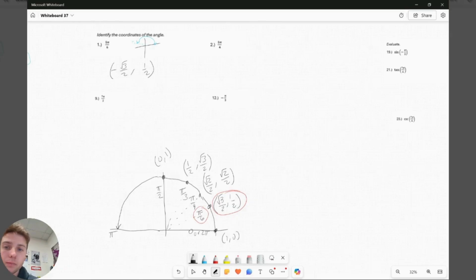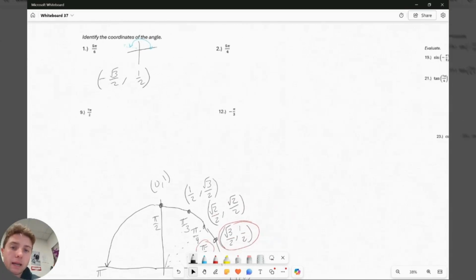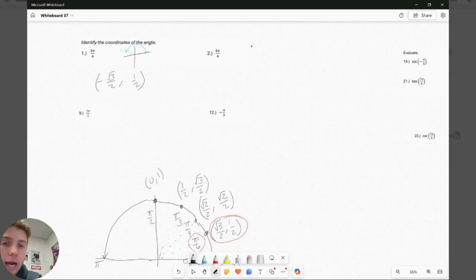Let's look at number 2. 5 pi fourths. 5 pi fourths now is slightly larger than 1 pi. Because it is greater than 1 pi, I know that my angle must go further than 180 degrees. This value of 5 is 1 larger than 4, so we know that it goes into quadrant 3. It does not go any further. This value is nowhere close to 2 pi, but it is slightly larger than 1 pi. Our angle must be in quadrant 3. I know that in quadrant 3, both of my values are negative.